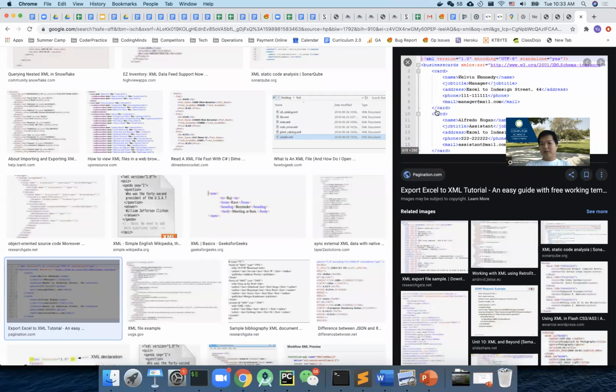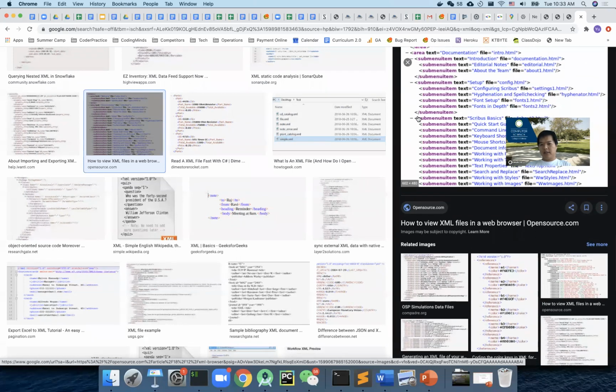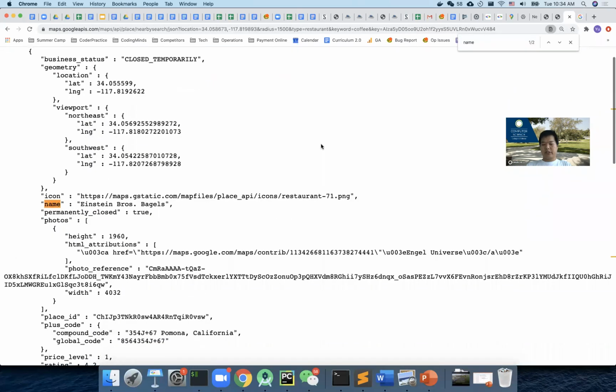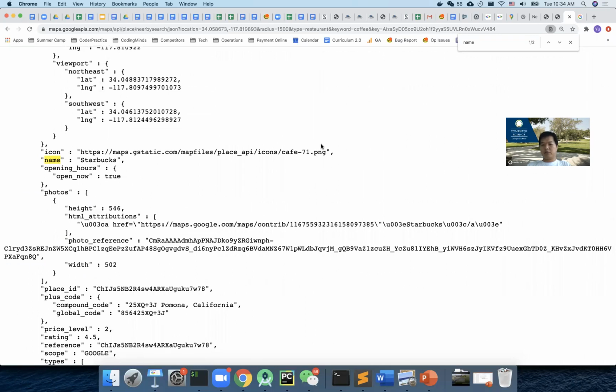But the reason XML is really no longer popular is because it's very hard to write. You got all the tags, and you have these attributes embedded. You always have opening, closing, writing a lot. It's very easy to mess up. It's not very readable. But compare this one with JSON, as you can see, JSON is so much more clear. That's why JSON quickly became the most popular way to wrap all the data.